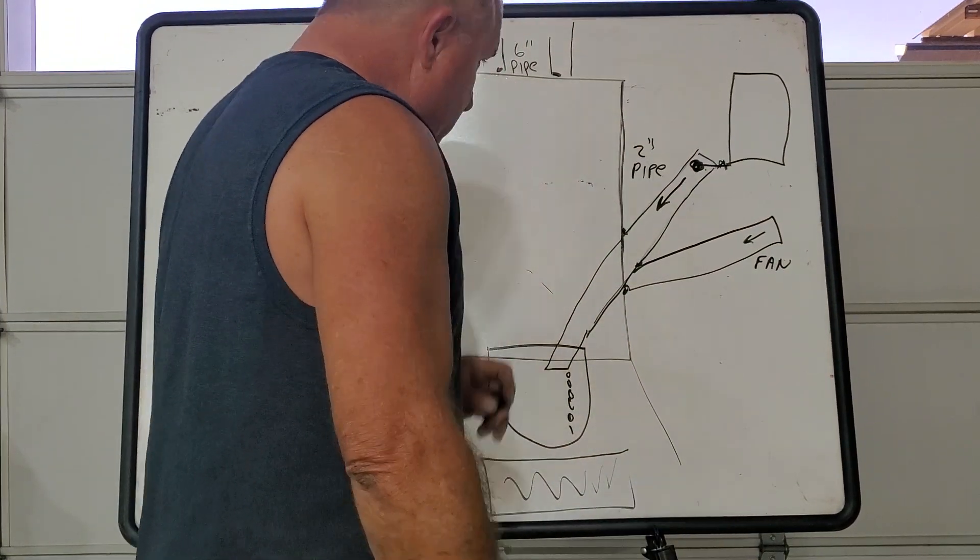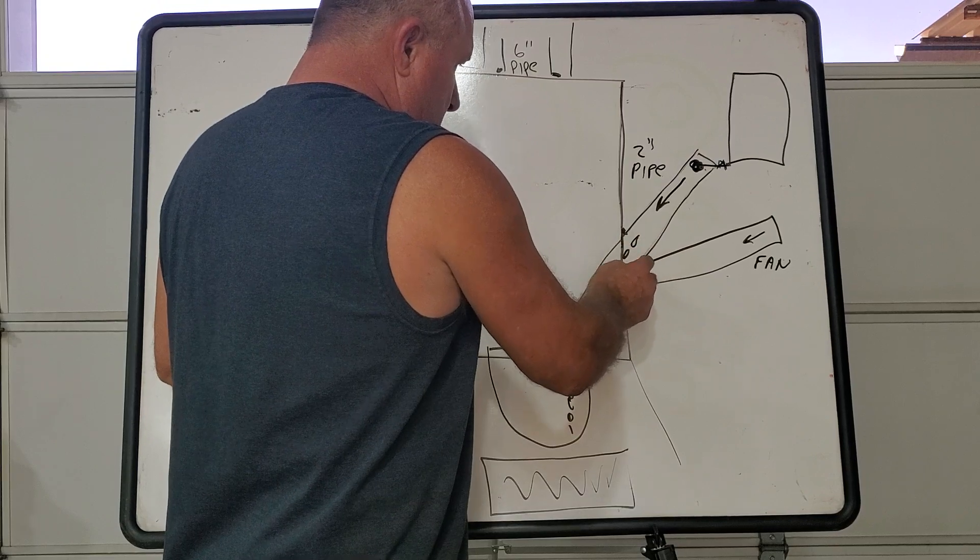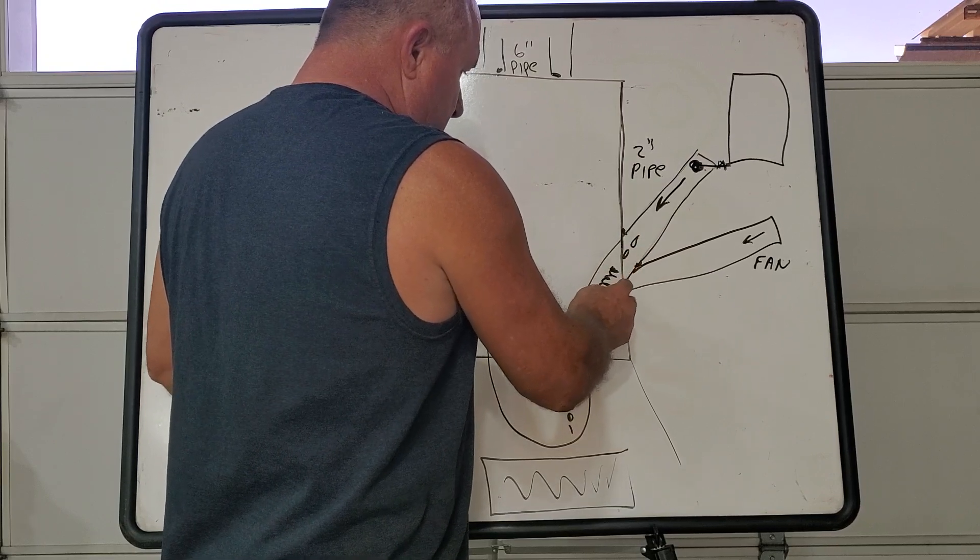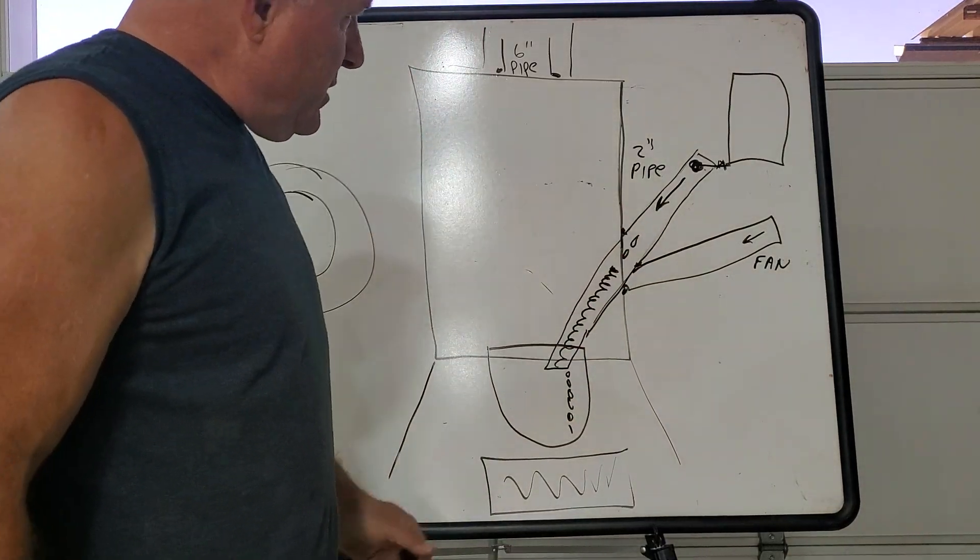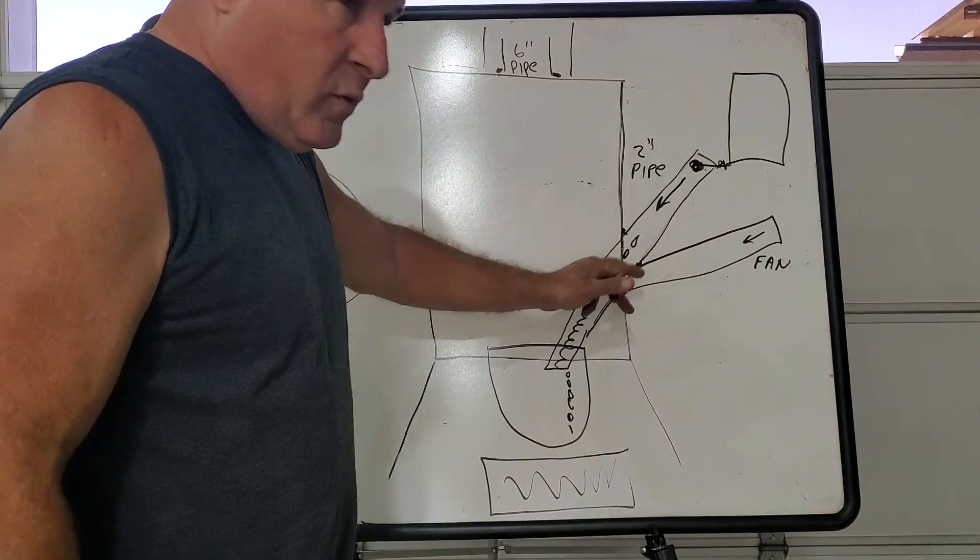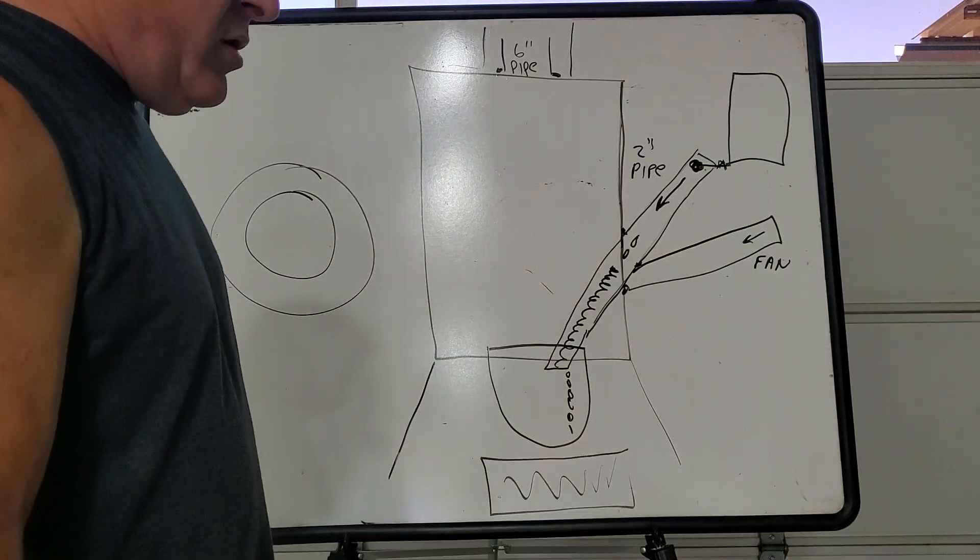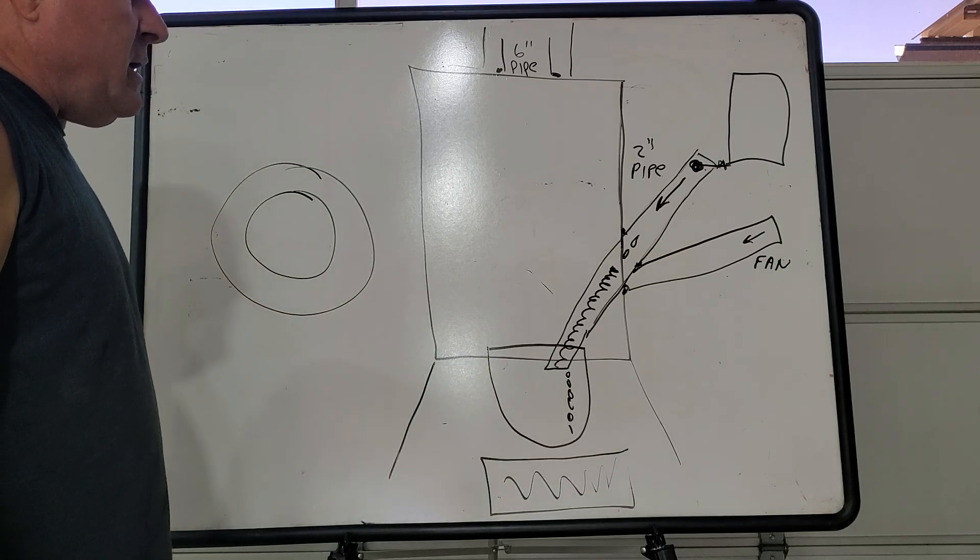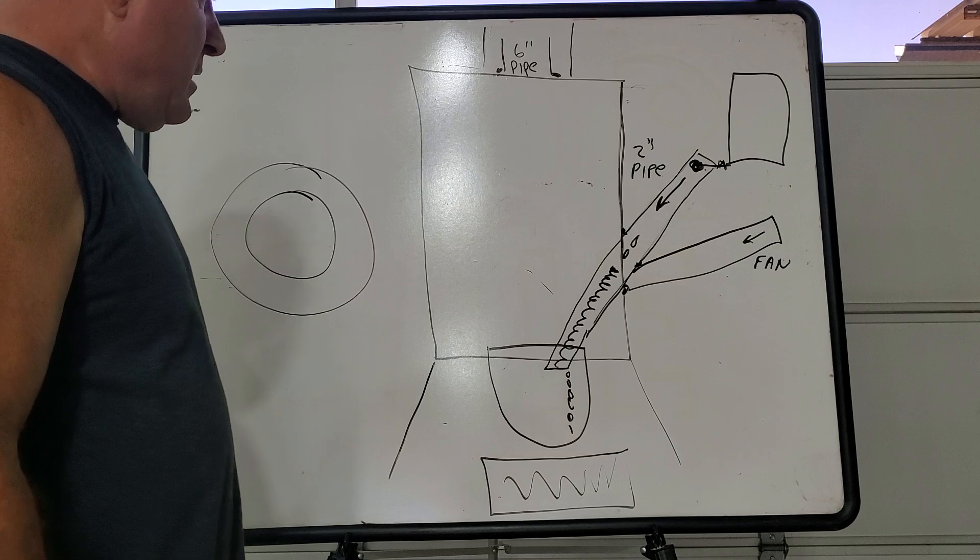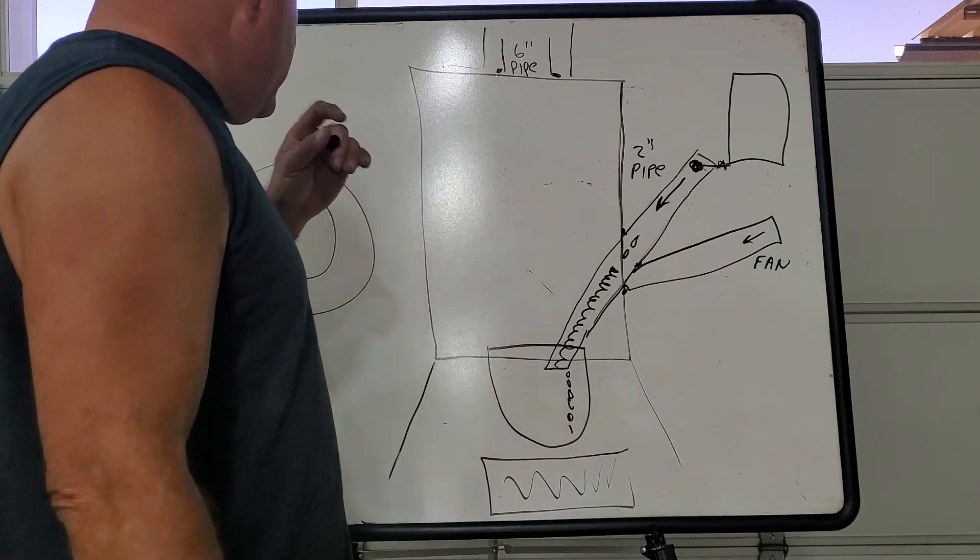Now the reason why I do that is this oil is dripping down. When it gets here, it kind of sprays it up a little bit and mists it a little bit because of this airflow, because the oil drips right in front of this hole. And then it just gives you a little bit better burn when it gets to the ball. Now, this unit right here, that's it, that's all there is to it. Two holes, two pipes.